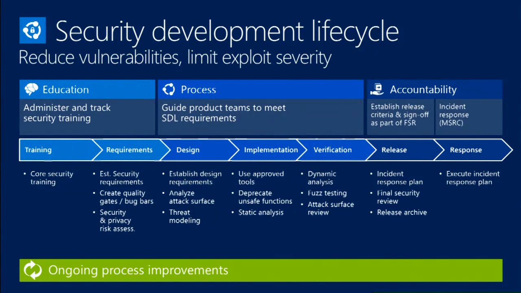I mentioned that we assume breach when we think about security. So how do we respond to any incidents, God forbid? Another aspect about release too is that there's a very long checklist. It's over 150 items. Recently, I had to go through it with a team around all of the checklists they have to do before they can release the code and show that they've done all of these parts in the security development lifecycle with evidence, and then that has to get signed off by multiple stakeholders. So it's a very established process for being able to do any sort of release into the service.